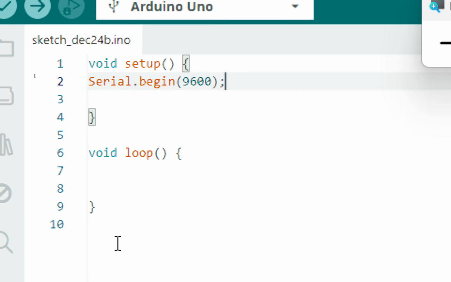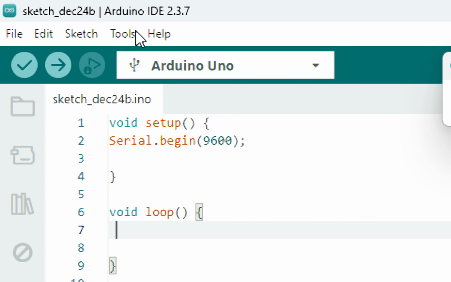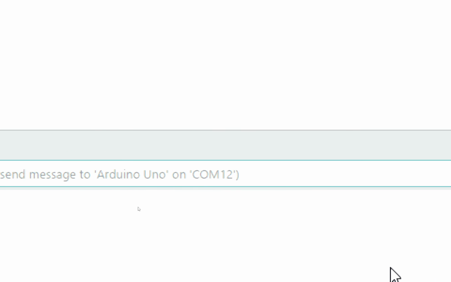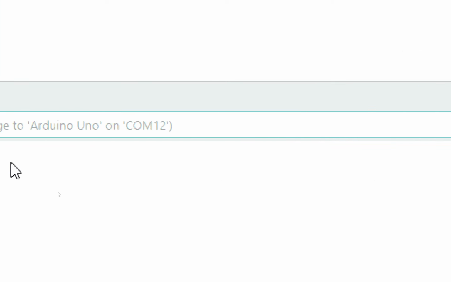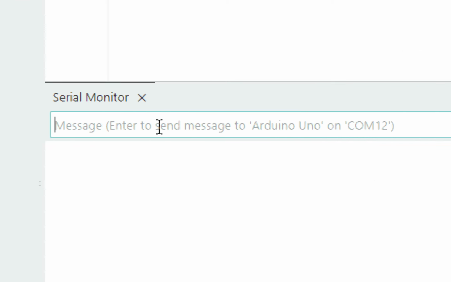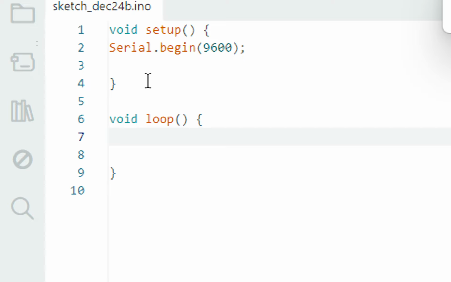Now guys, the next thing is, as I told you, we will be entering the number from our keyboard, like we will be entering it on the serial monitor. Let me show you. So this is the serial monitor here. I will be entering a number here. I press 1 and then I click on enter. It will go to the Arduino, and against that 1, it will display 1 as a response. So that's how we are going to use the switch statement.